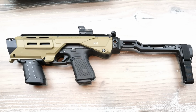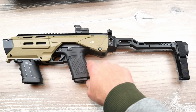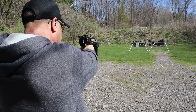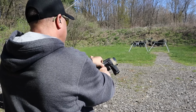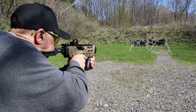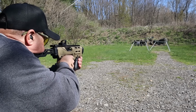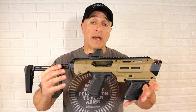Tons of fun. I really had a good time. I would choose this over the Apex, honestly. So that's the Meta Tactical MX-1. I really like the kit.